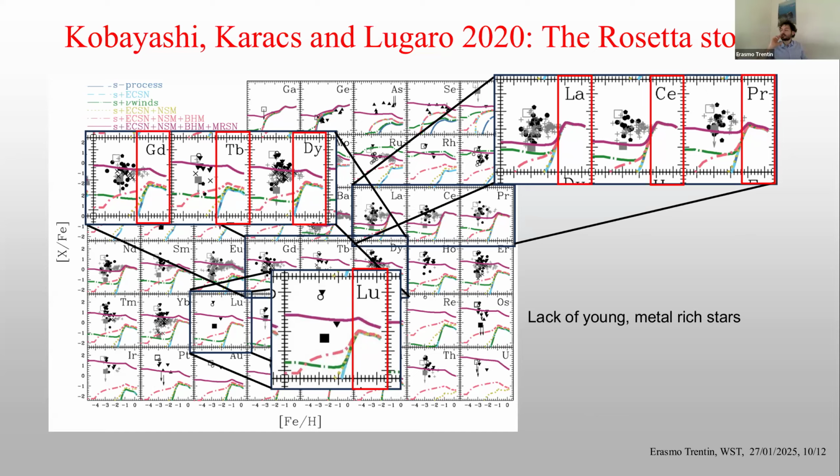there are several papers that I tried to scan and check what kind of stars they are. They are mostly FGK main sequence stars, so they're metal-poor and old stars. But at least in this plot, there is a lack on the high metallicity tail and, conversely, of young stars.